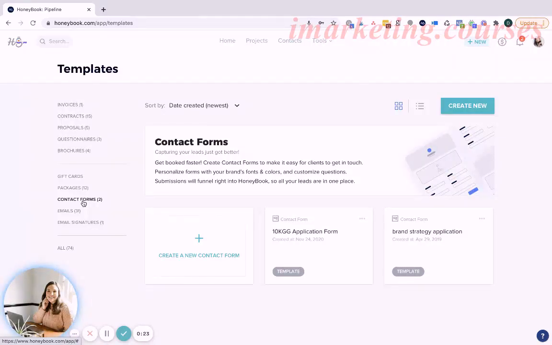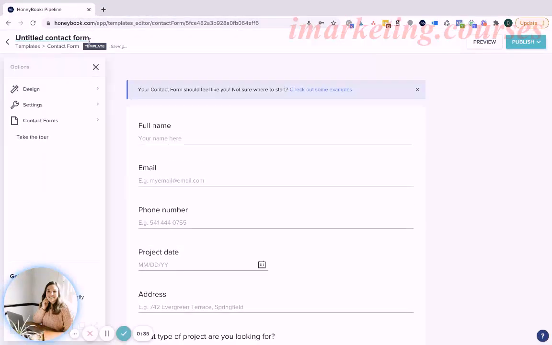And you may say, well, why a contact form, Dahlia? Because contact forms actually trigger workflows for automations. And so we'll dive in deeper once we get to workflows and automations. But to show you a little bit, let's create a new one right in here. You can create a new one, and we're just going to call this one 10K GG. We'll just say it's the contact form, right?